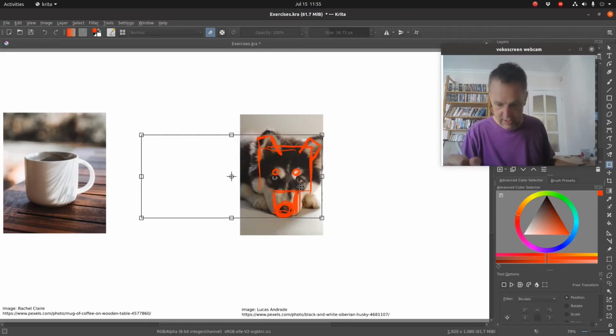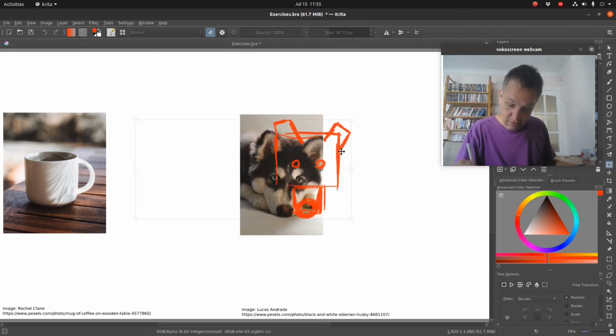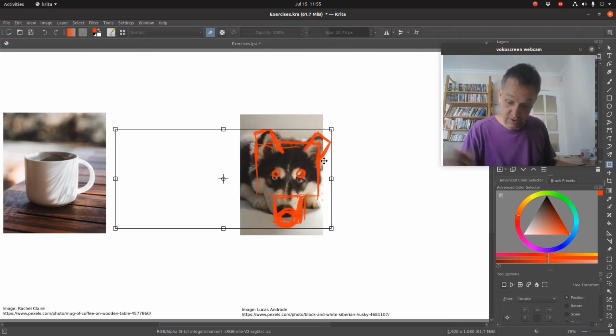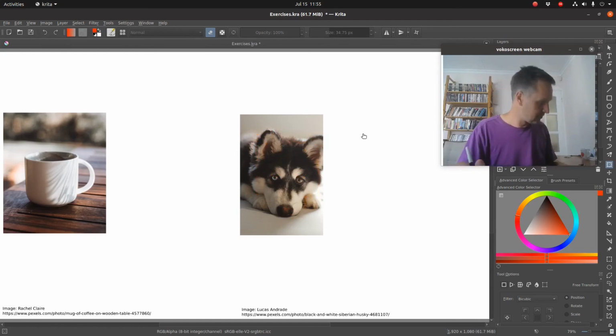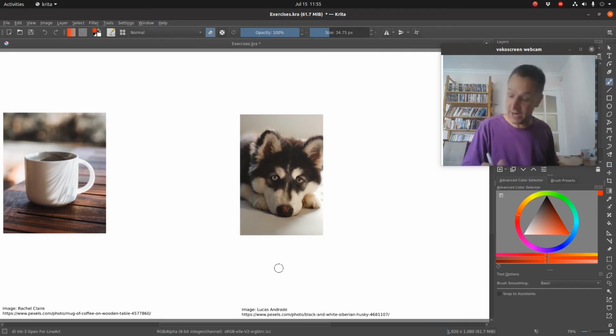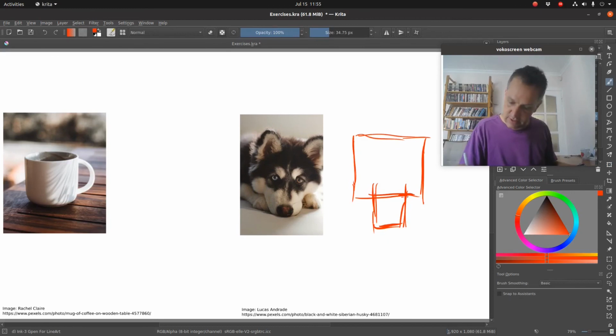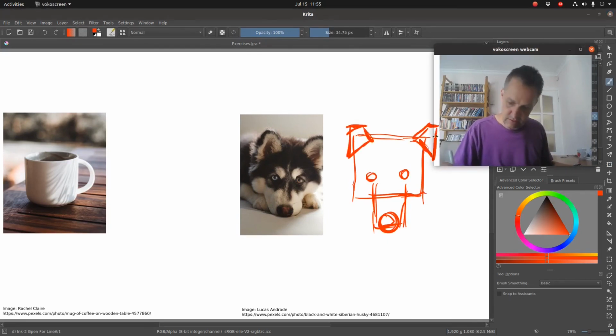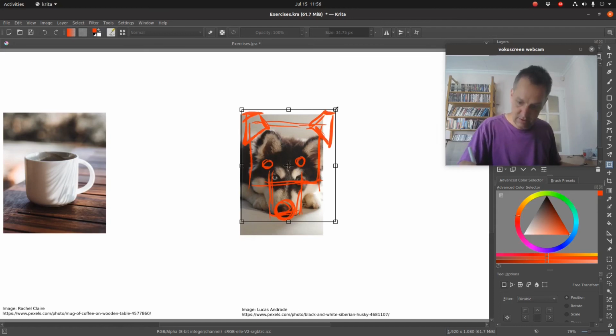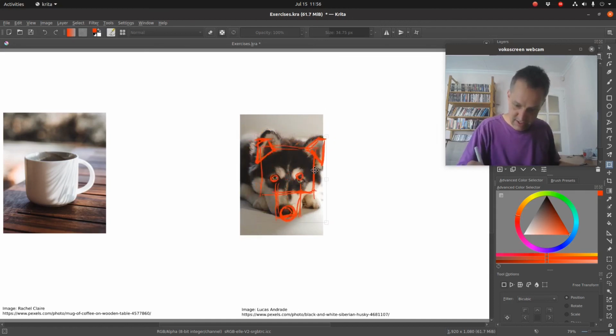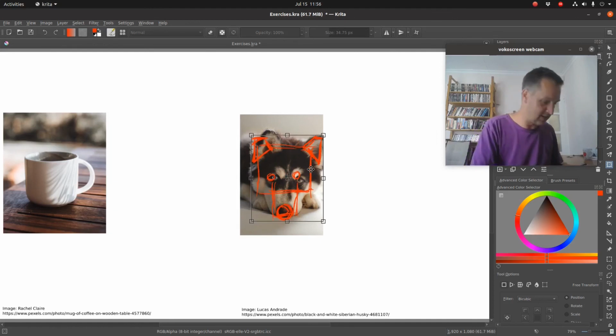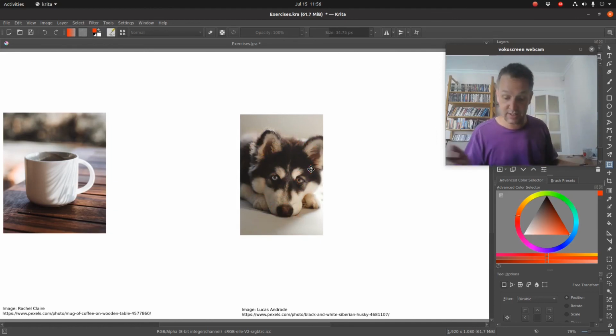Here, as you can see, I got it quite wrong. I made the face far too narrow, but that's okay. Because you get it wrong, you ask, what did I do wrong? I made it too narrow. So I'm going to try again. And this time I'm just going to make it a little wider. Yeah, I made it far too narrow. I've made it even narrower than last time. Okay, I'm just going to continue like that until I'm satisfied.